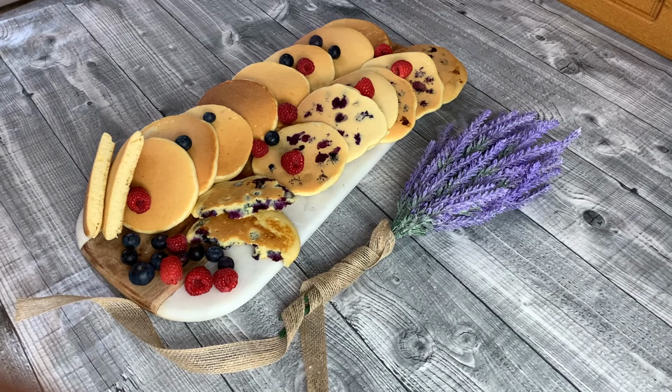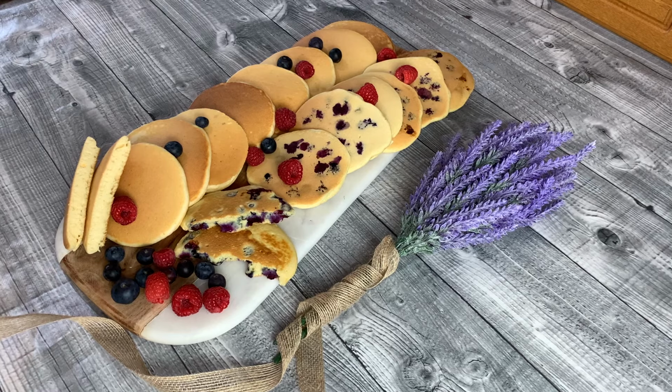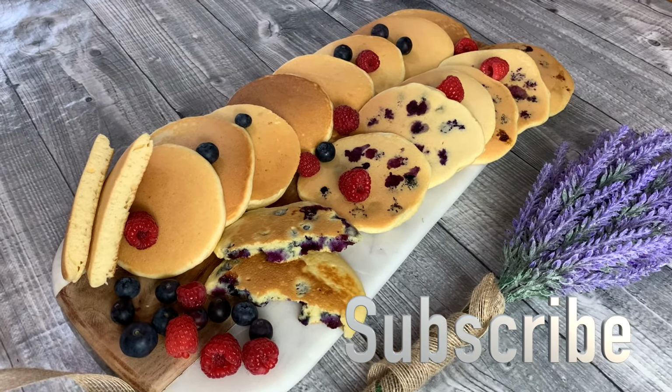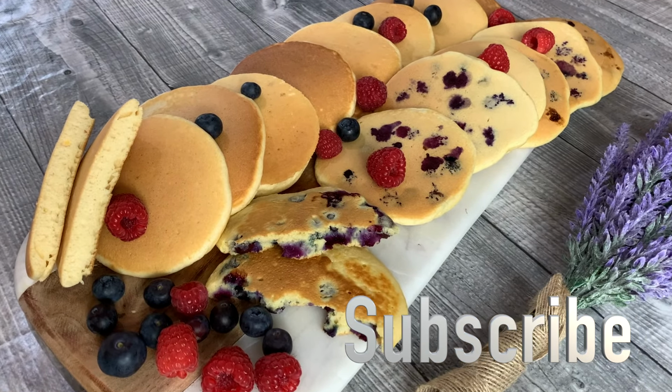Whether you like your pancakes plain with honey poured over, or lemon and blueberry, this is the perfect batter for pancakes, light and fluffy and grease-free. Go ahead and enjoy.